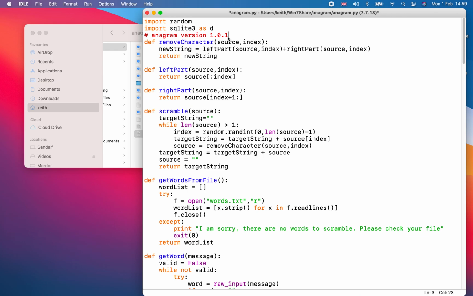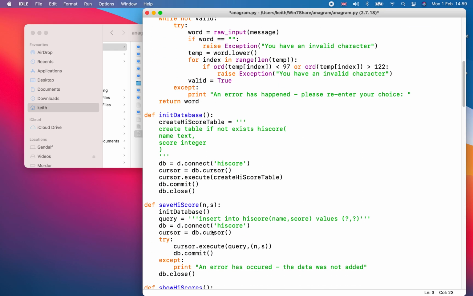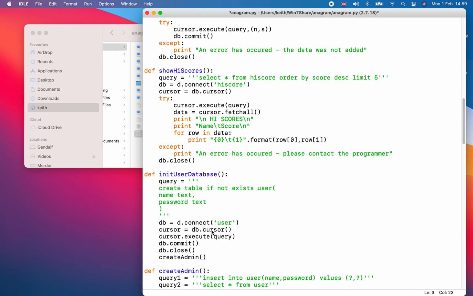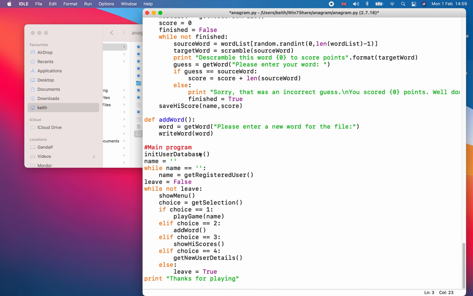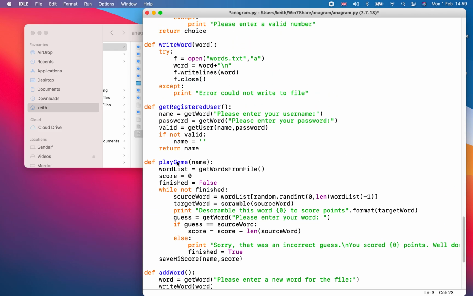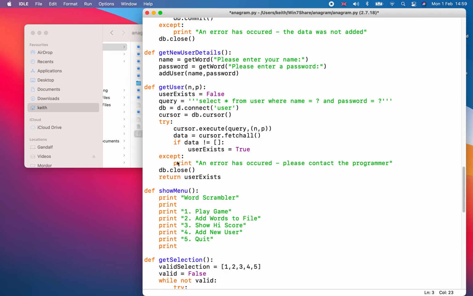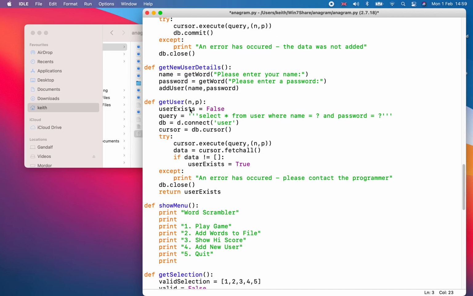Now we might get to the point where I might want to add in a new function. So not really changing the way that the program works in any way, but for example, I was very unhappy with using this init user database in this position. I might put that into a different place, like get user, and initialize my database at that point.